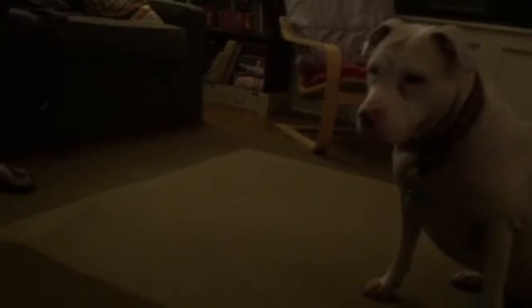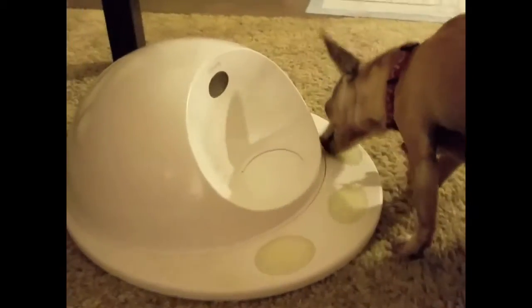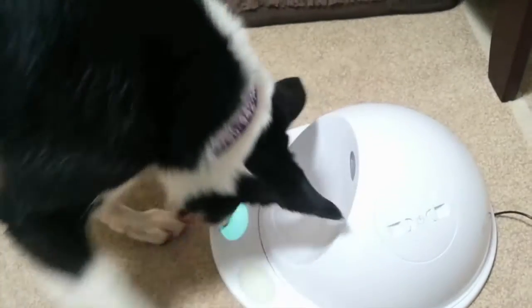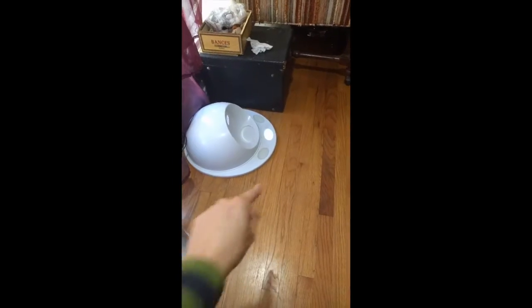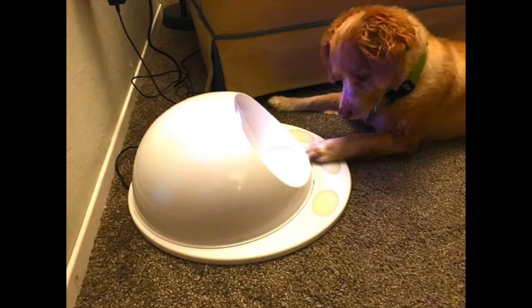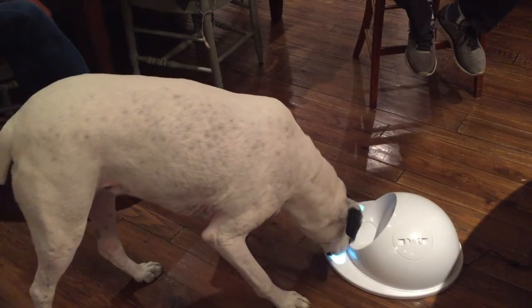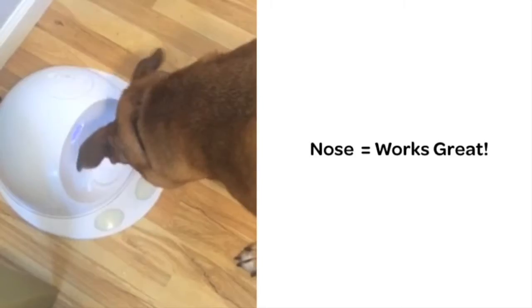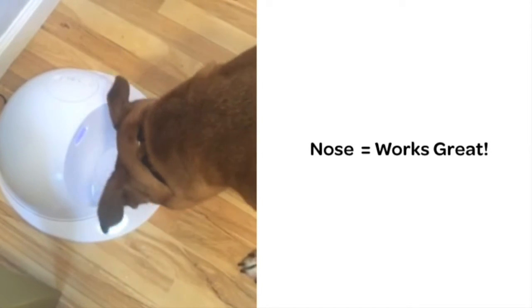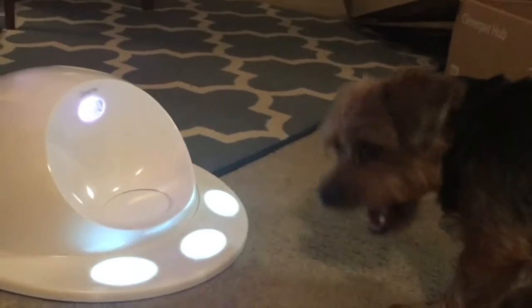Think about the way dogs interact with the world. They sniff, they lick, they eat, they bark. A lot of these interactions lead with the nose and the mouth. People sometimes expect dogs to use paws to engage with the hub because we use our hands. It's a super human-centric way to explore the world, but dogs are used to exploring the world other ways, and a nose or a tongue is a normal and good way for a dog to use the hub. So if you see a dog using a nose, like Stan is doing in this video, that is totally awesome. This strategy works just as well as a paw, which you can see in the next one with Monty.